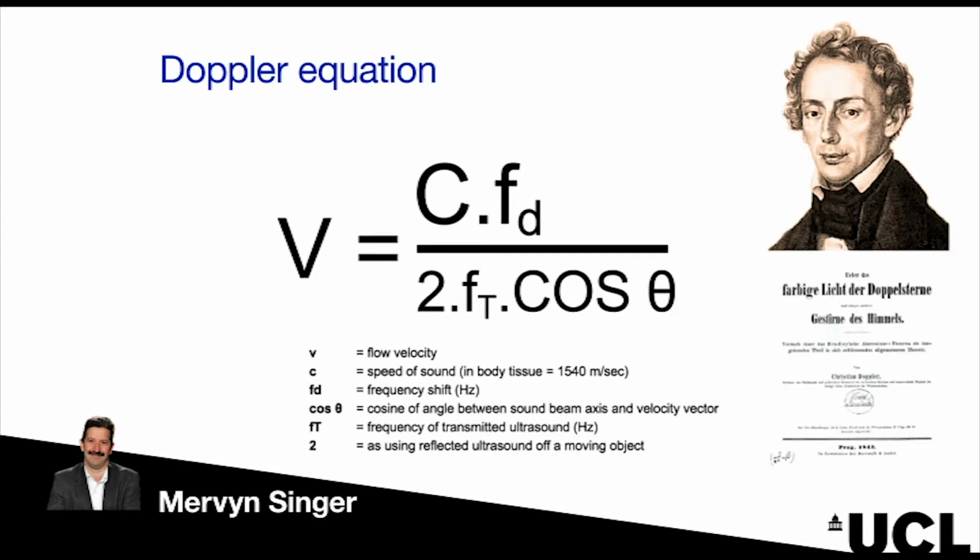It's based on the Doppler equation. So if you send sound waves at a moving object, the sound waves are reflected back off that moving object with a shift in frequency proportional to the velocity of the moving object. So in this case, if you're looking at the aorta, you're looking at sound waves bouncing back off the moving blood, and the Doppler frequency shift reflects the speed of that blood.